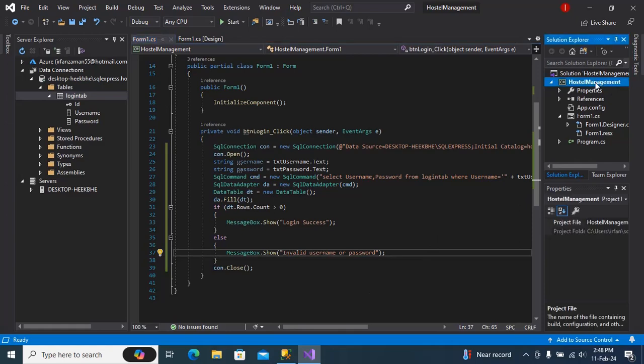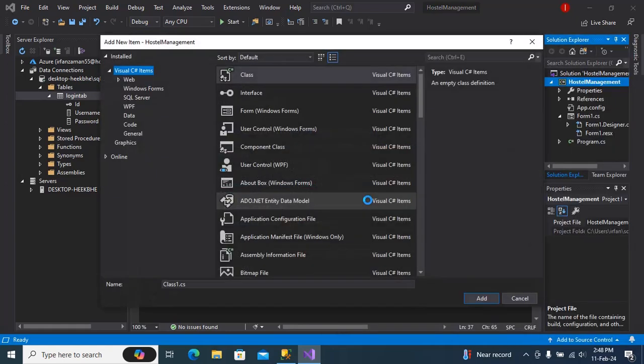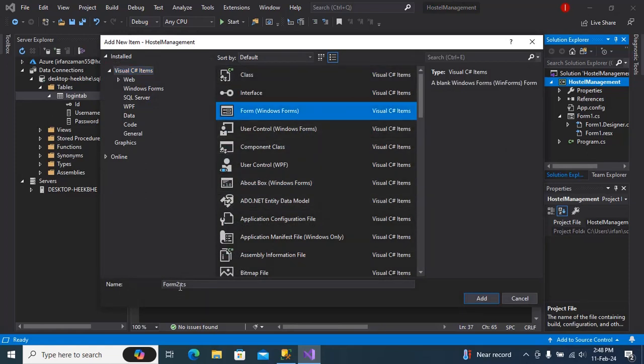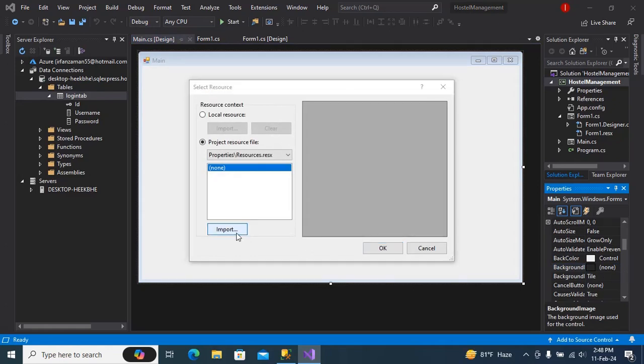Now I will create the main form. I'll name this main. Add. So I'll first add the background image. You can see background image, just select that, then import.